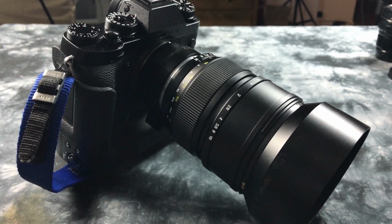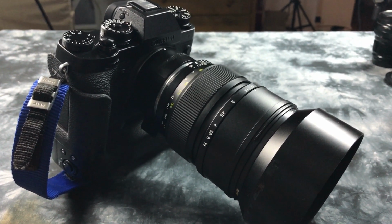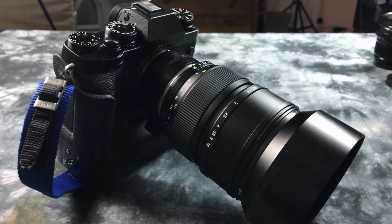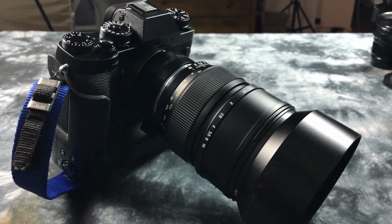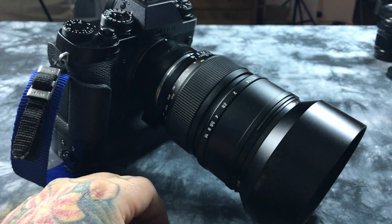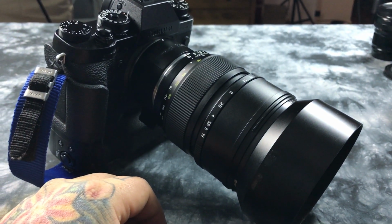Right there with peaking. If Fuji came out tomorrow and said, we're going to bring out an 85mm, hold on, it's going to be an f1.2, but it will be a manual focus lens. People would line up to buy it. They would pre-order the hell out of this lens. But in talking about this lens, since it's a Nikon mount, and I've got an adapter here, people kind of roll their eyes and yawn.